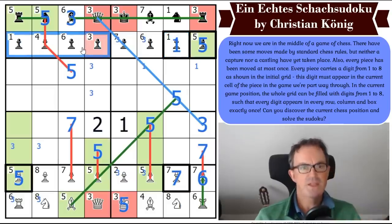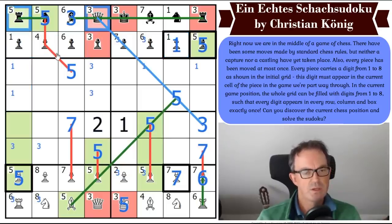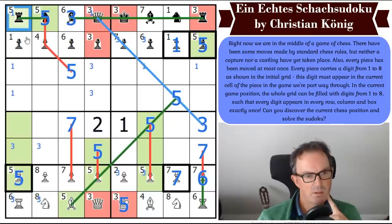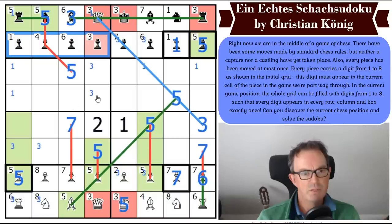Because this has to move and it can't go here, it must move into one of those cells, which means this pawn cannot now advance. So that pawn is meant to be ringed and therefore that becomes a one. That look, that's a one. Now that's forcing this pawn to move — it's got to go in one of those two cells because it can't stay where it is. The one in box one is in one of two places — it's actually in one place because once one is ruled out there and the pawn moves here, the one can't go there anymore. So that becomes a one.